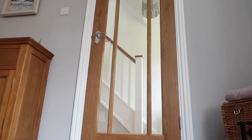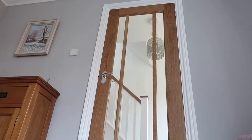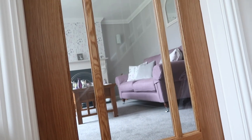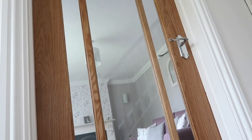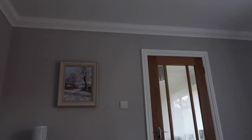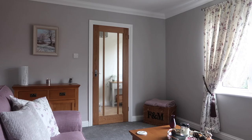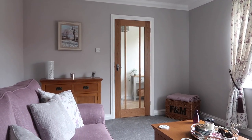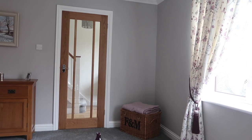So another thing that I think has made a huge difference in this living room is the fact that we've changed the door in this room. And I just think that these glass doors are absolutely gorgeous, and they open up the space so much more downstairs because obviously they're full of glass and they let in a lot of light, and it just makes the space seem so much more open and big. And I just think that the wooden oak effect door is just gorgeous, and it obviously goes with the furniture that we've got in this room.